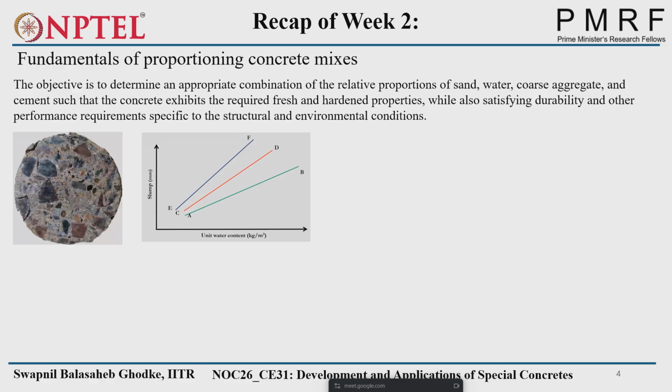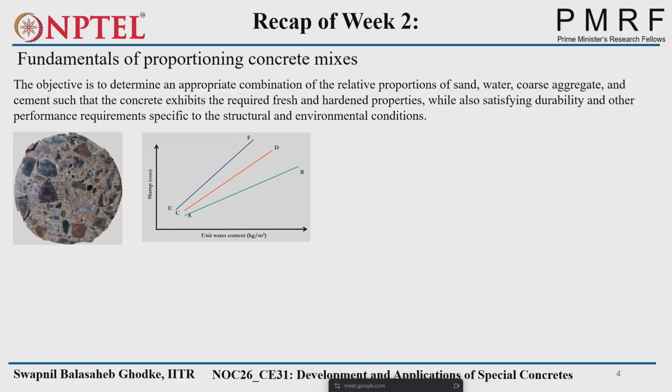One major thing in workability that we studied in the last lecture is slump. Slump means we find out the workability of the concrete. It is one of the tests, the slump test, and for that purpose we use the Abrams cone. We place the concrete in three layers, tamping each layer with the tamping rod. We lift the cone, see how much slump we get, and based on that we find out the workability of our mix.